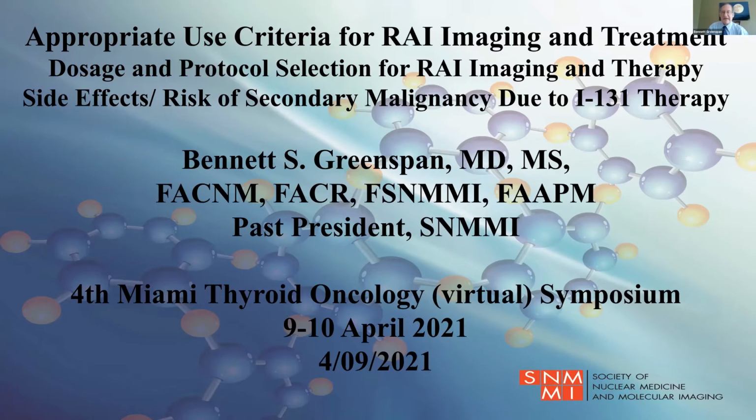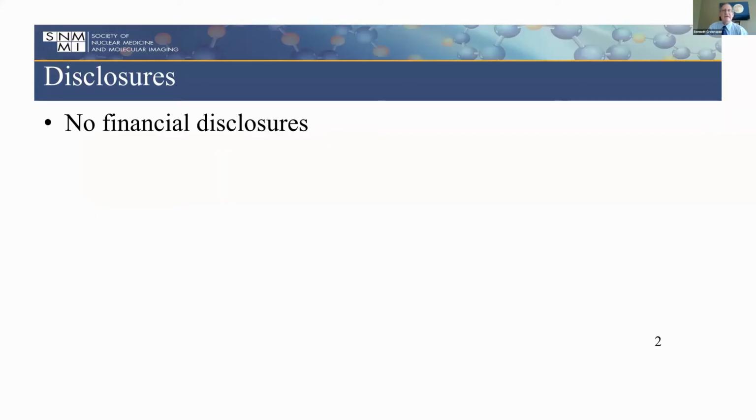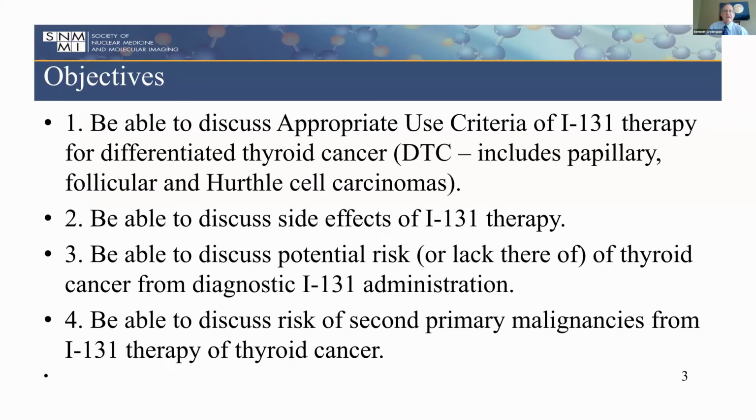And you've mentioned the title of my talk, so I'm going to get started. I have no disclosures. These are the objectives: be able to discuss appropriate use criteria, be able to discuss side effects, be able to discuss potential risk or lack thereof of thyroid cancer from diagnostic I-131 administration, and be able to discuss risk of second primary malignancies from I-131 therapy of thyroid cancer.